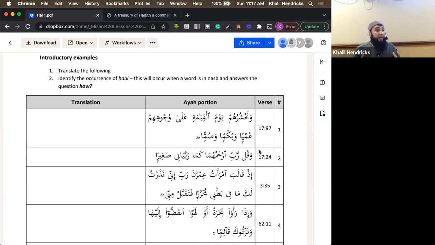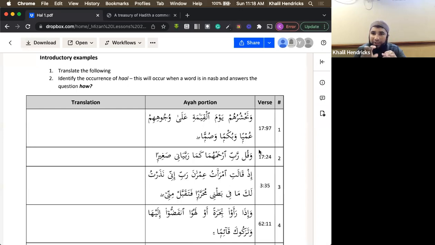So firstly, who's doing the action of gathering? It's the nah, right? We, but it's referring to Allah. So is it telling us the state of Allah? No. But is it telling us the state of the people to whom the gathering will be done? Yes. So remember, what did we say? Hal can tell me the state of the one doing the action or the one who the action is done to, right? Or the done upon. So here it's telling me the state of the done upon. And that's why we can identify that as hal. It's ism. It's telling me the state of the done upon at the time of the action.